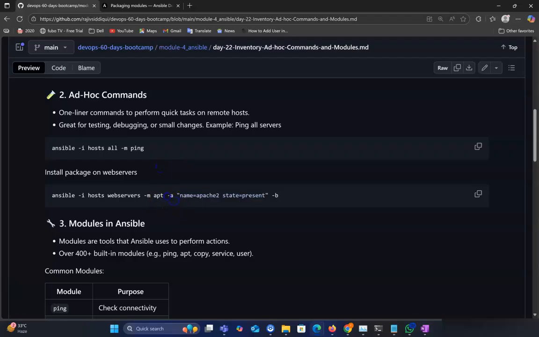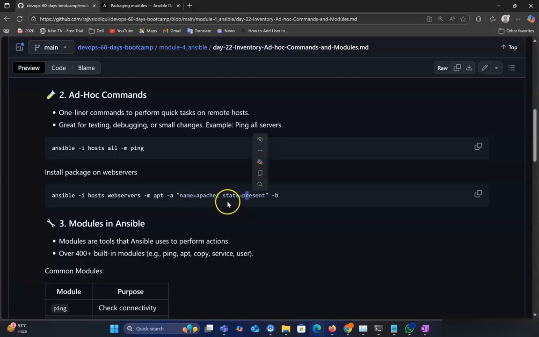Then we are passing an argument. In the argument, we specify the package name and whether you want to install or uninstall. We put that in double quotes. So the name is apache2, so we are going to install apache2, and state equal to present means we want to install.